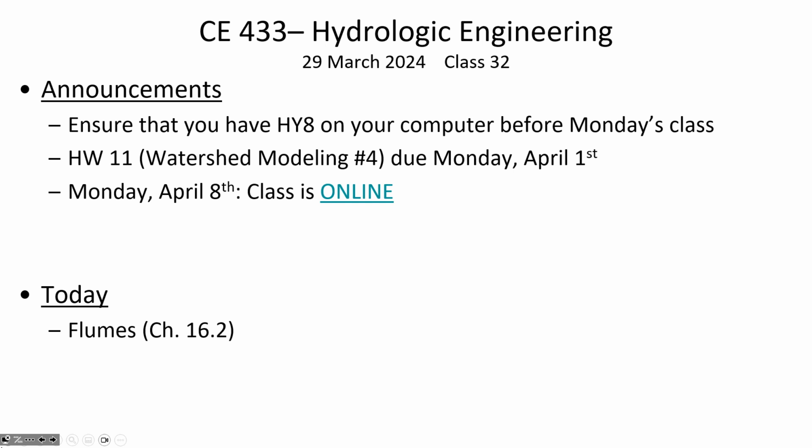And homework 11, which is the last WMS assignment you've got, which is related to doing a stochastic analysis of a certain watershed. I think it's the Four-Pole Creek watershed that goes by the park. That assignment's due on Monday, and then on the 8th, class is going to be online because I already mentioned this to the hydraulics section.